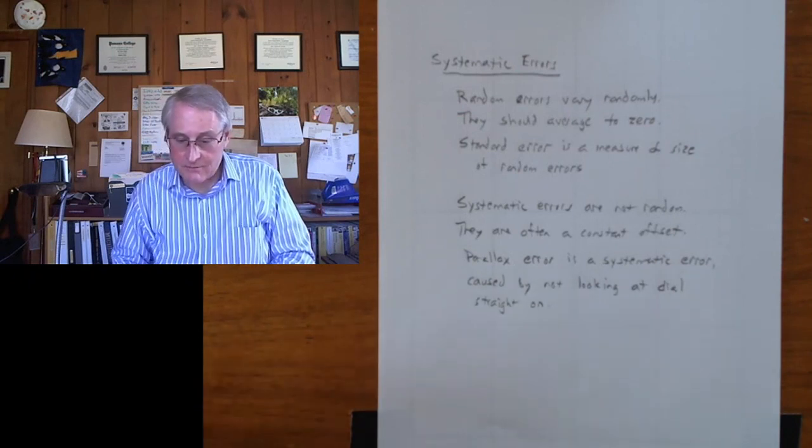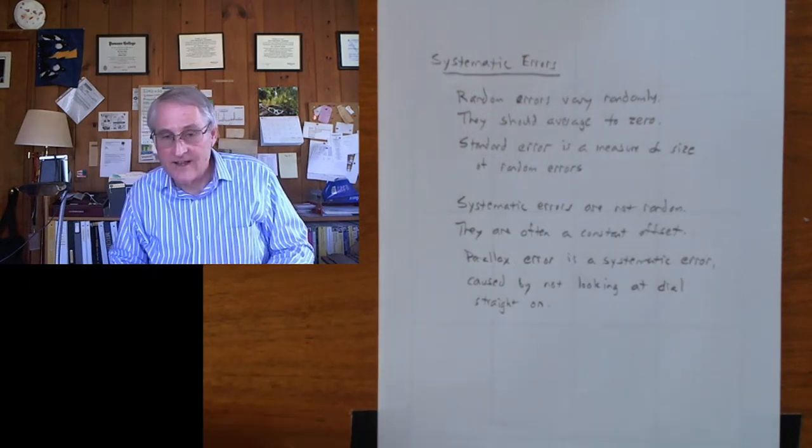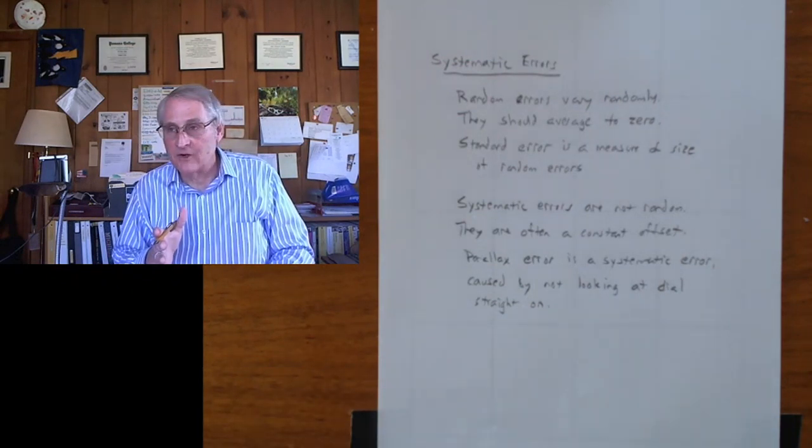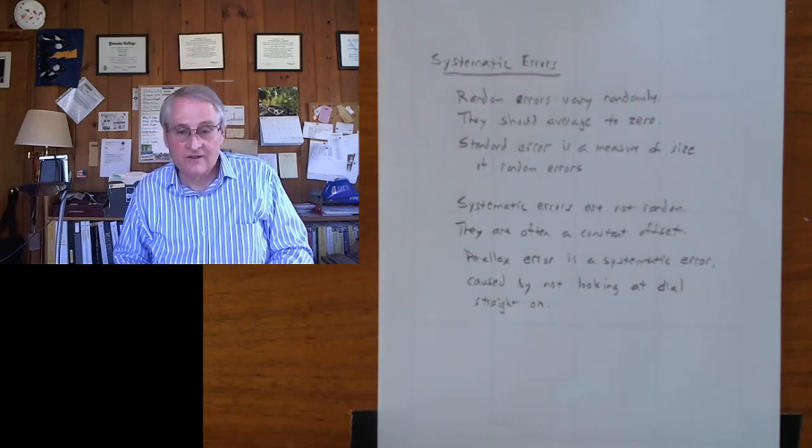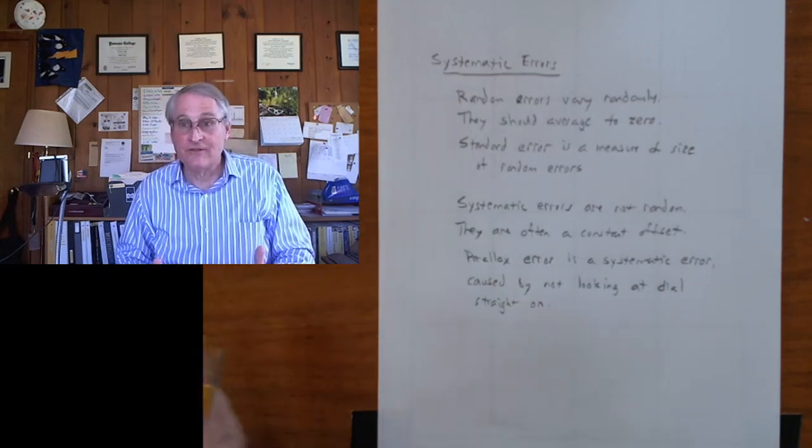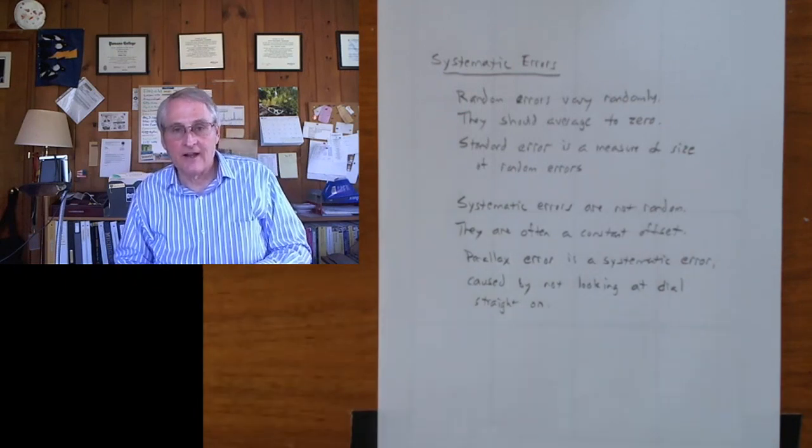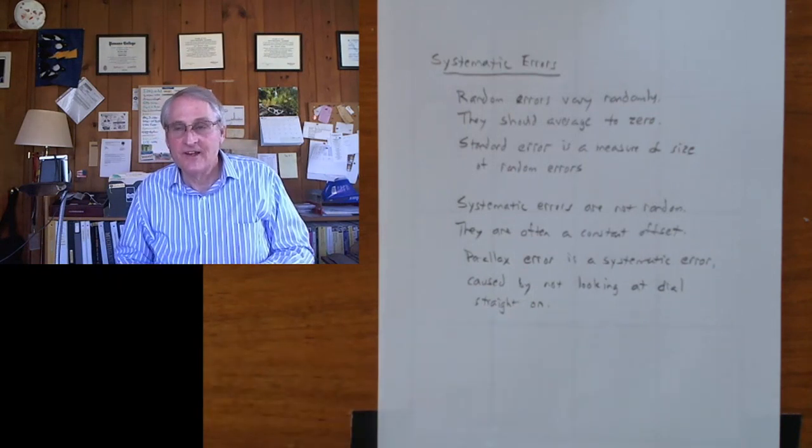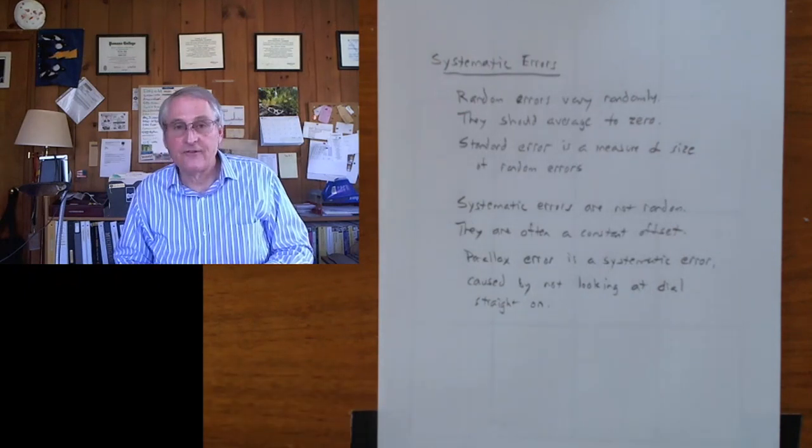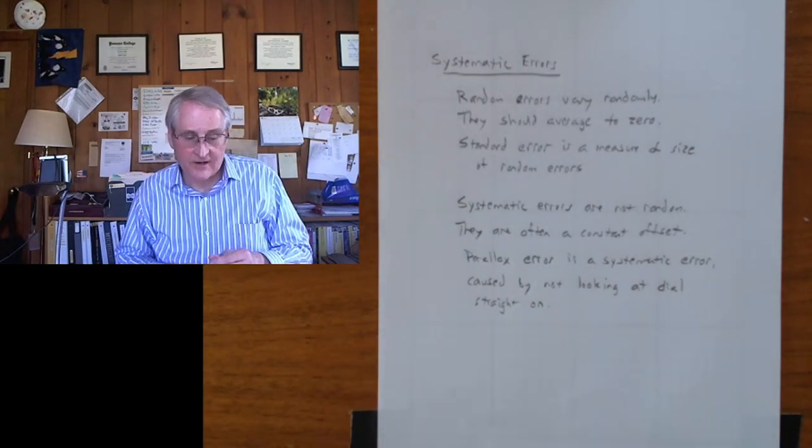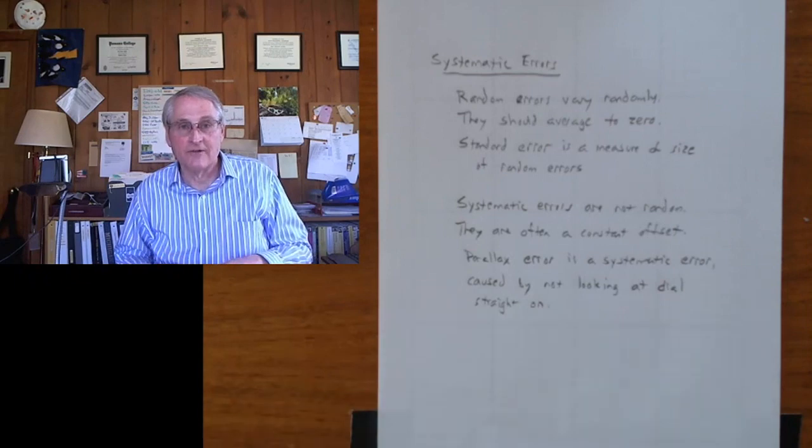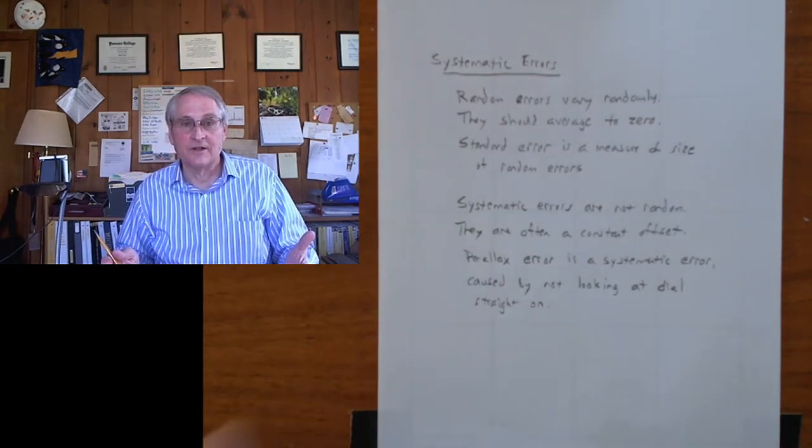But in this case, I think there might be parallax error in the measurements. And the way to test that idea is you can take the measurements that I called out and make your calculations. You can also read the dial taken in the photos and repeat your calculations. And if they're different, then that's evidence of a parallax error. And the question you can answer is, is the parallax error larger than the random error? Parallax is a non-random error. And so is there a non-random error that's bigger than the random error? And you should be able to answer that question with the data that you're going to get.